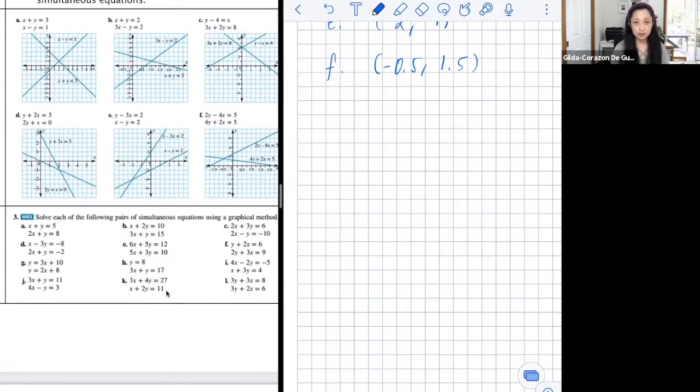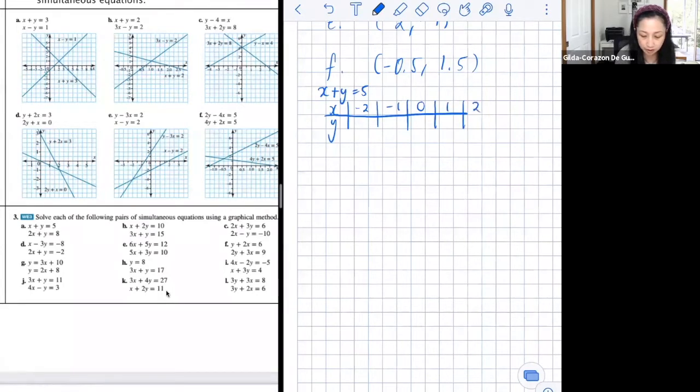Another way to do that would be to use a different strategy in graphing. So there's another way of graphing these equations. Well, the first one that we learned in year 8 is to actually draw a table of values. So if I would be drawing a table of values for the equation x plus y equals 5, I would want to have values that would cover negative numbers and positive numbers. So I might choose to assign x values of -2, -1, 0, 1, 2. It depends on what you want to assign for your x.